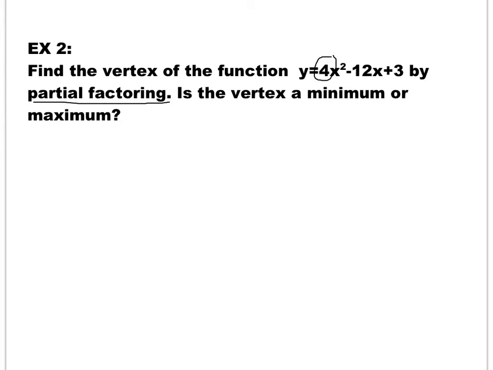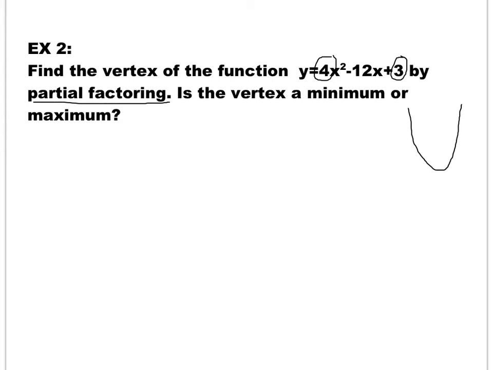Now, what exactly is partial factoring? Partial factoring states that when you have a quadratic in standard form like this, y equals 4x squared minus 12x plus 3, this represents a parabola that looks like this one, let's say. Now, if you remember from grade 10, this plus 3 represents a translation vertically upward by 3 units.